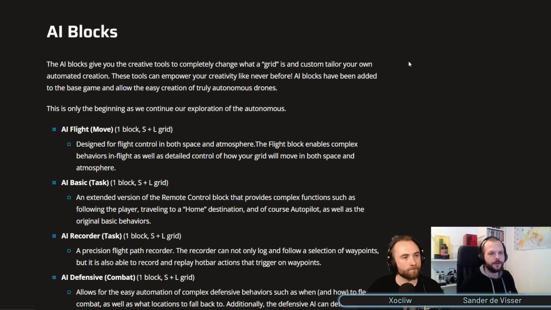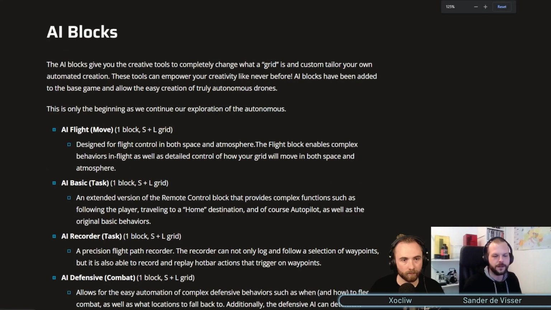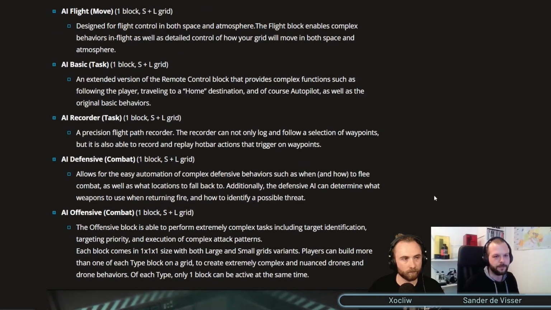Yeah, sure. So we have 5 blocks. We have the AI Flight Move, AI Basic Task, the AI Recorder Task, the AI Defensive Combat, and the AI Offensive Combat. And as you may notice, there are 5 blocks, but 3 different types of block. So we have a movement type, a task type, and a combat type.